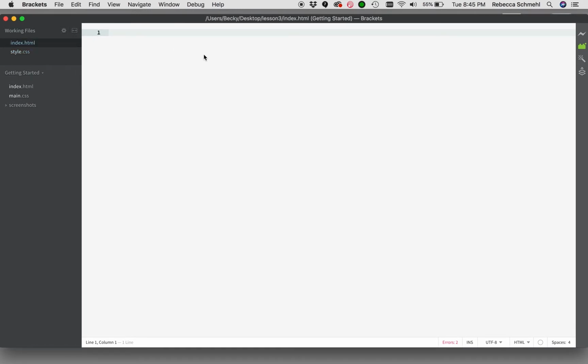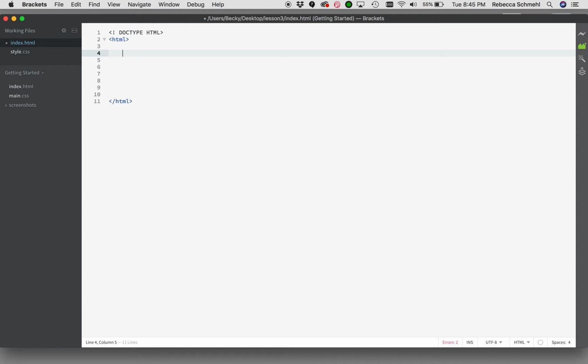Assuming you've done that, make sure you have your index.html file clicked. We're just going to work with our HTML right now, and let's start coding together. What comes first is our doctype. We've done this in class a few times: doctype html. That just tells our browser window that we're using HTML. Then you do your open and close html tag, and that goes around all the HTML that you're using in your home page.